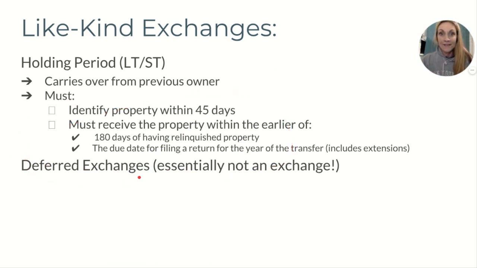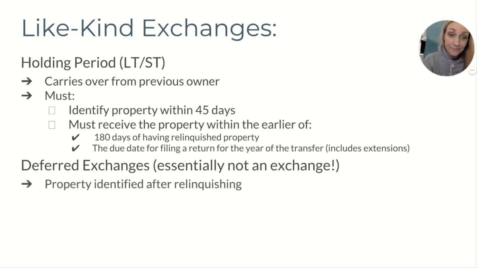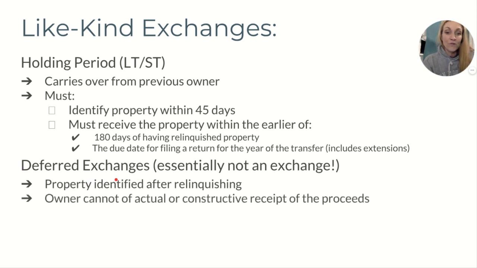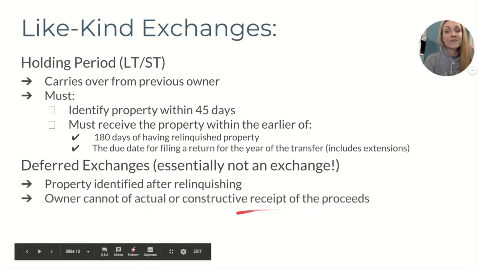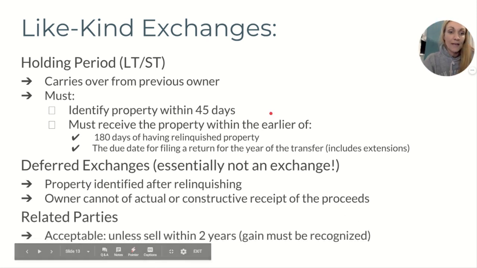As long as the person who sells an asset doesn't get the cash and they have a broker manage the money for them, then they can qualify things as an exchange, which are essentially a sale and purchase, which is what a deferred exchange is. And there's just more rules around it, but essentially the owner cannot have constructive receipt of the sale price.